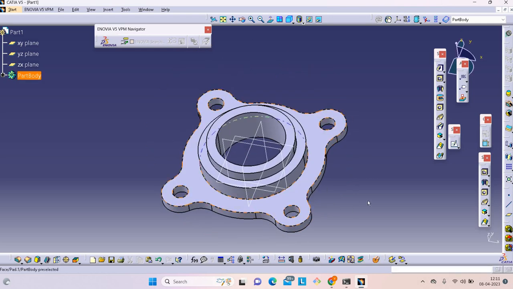So we have to add one fillet here. So fillet is 1.5. So click on a fillet option.